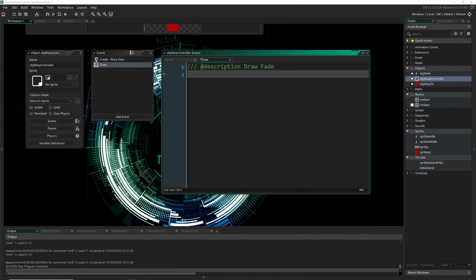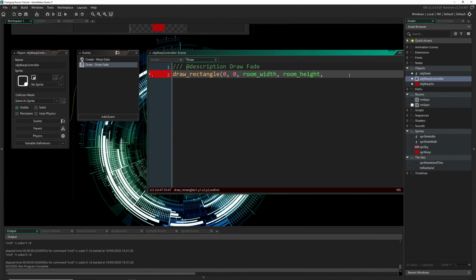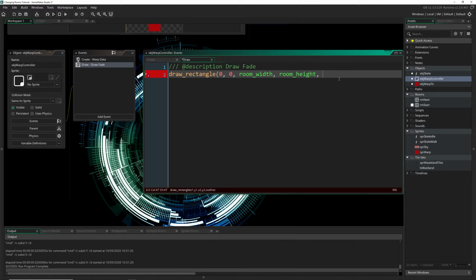So there we go. Now let's add a draw event. So we're going to draw the fade. And the way we're going to do that is by actually just using the function draw_rectangle. And this can just draw any rectangle on your screen anywhere you want. So we're going to start 0, 0. And we're just going to do room_width and room_height. Now that's not completely necessary since we have a camera and we could just draw it inside the camera view itself. But for simplicity's sake, we're just going to do this. It's not any more computational overhead. It's just a larger rectangle, which is fine. We do not want it to be an outline, so put false there.